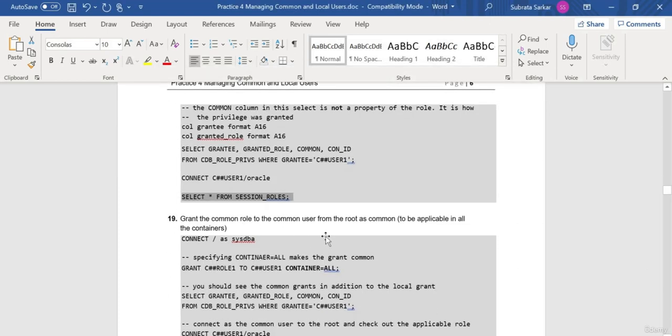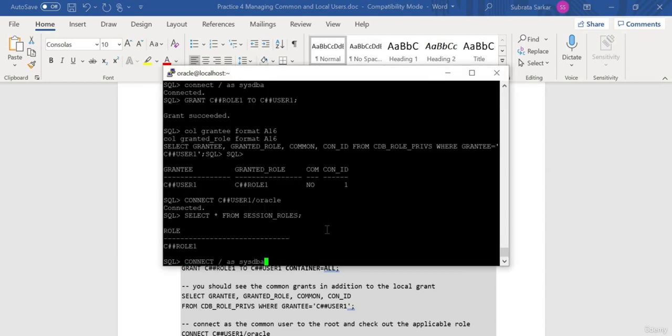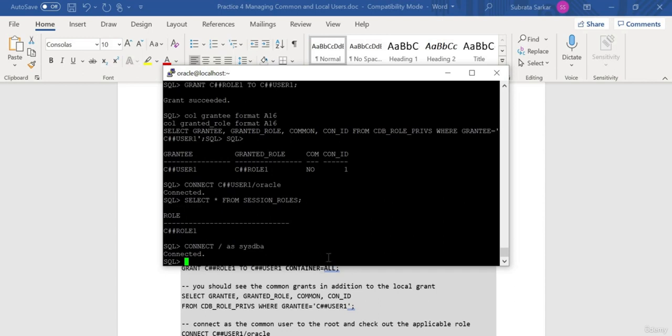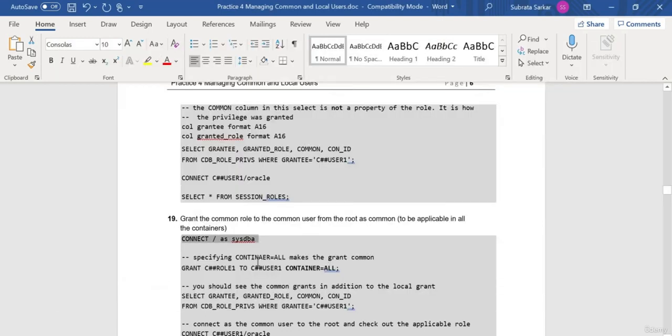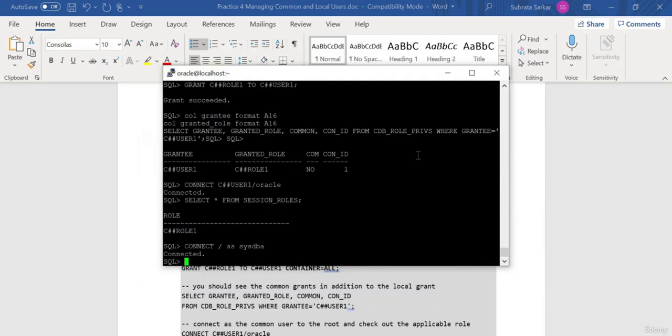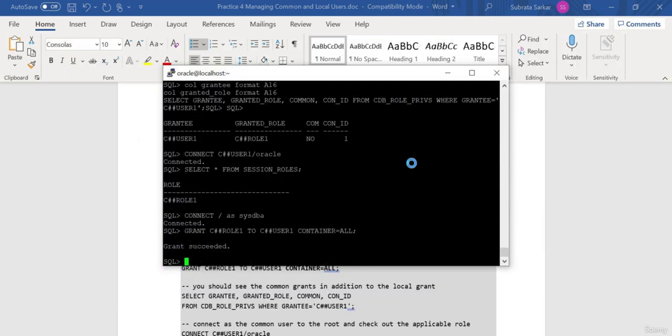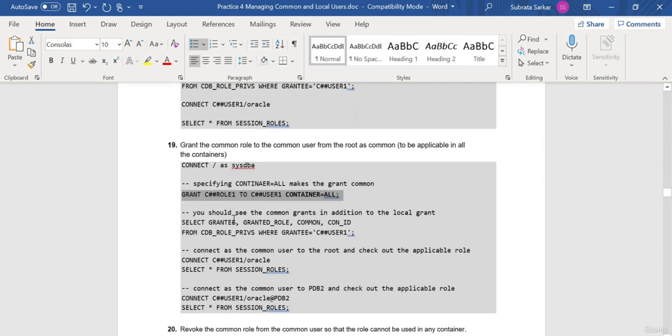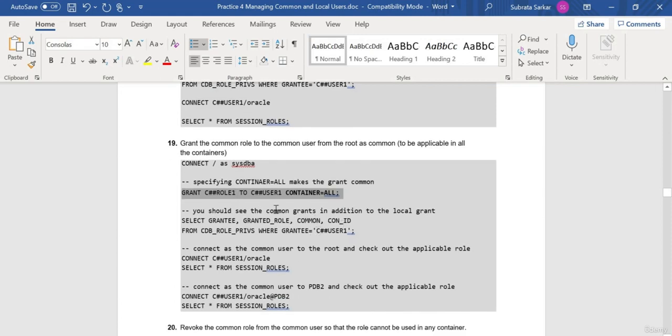Grant the role to the common user from the root as common, to be applicable to all containers. So we'll connect to the root and grant it commonly. CONTAINER equals ALL, grant commonly. You should see the granted role, the common grants in addition to local grants.